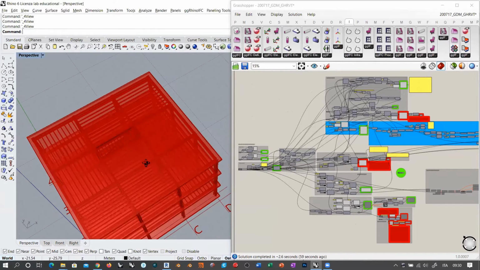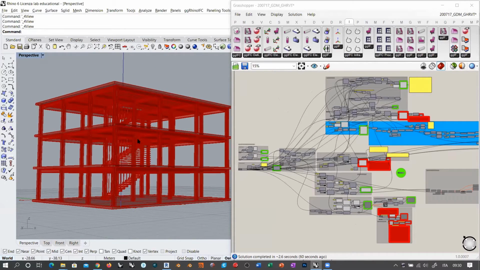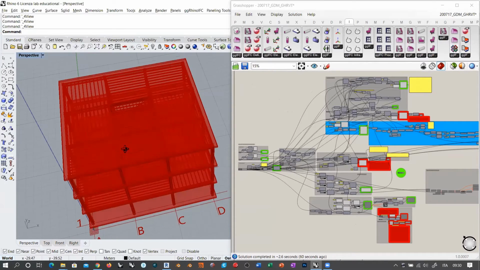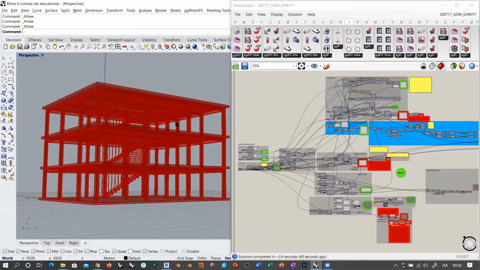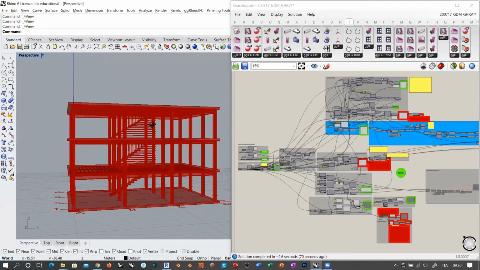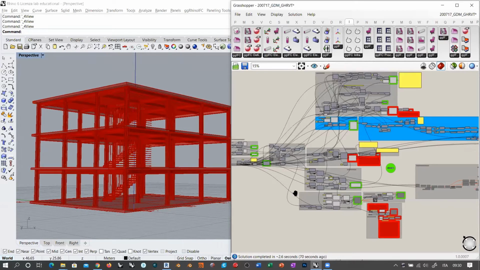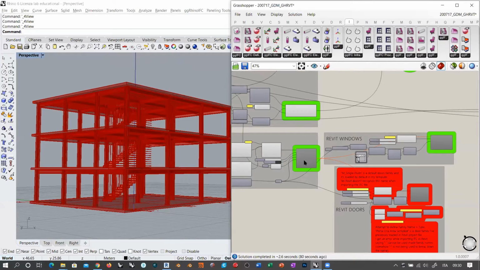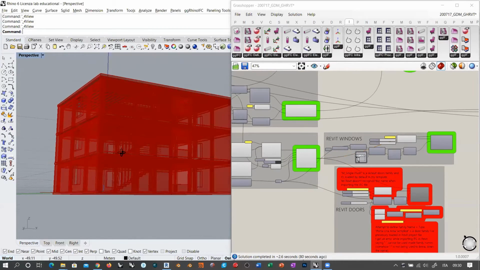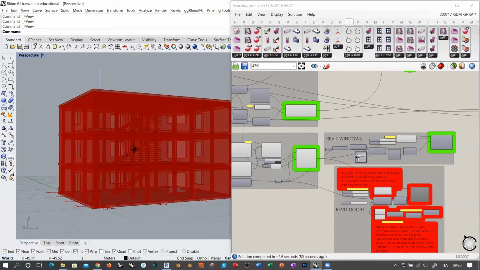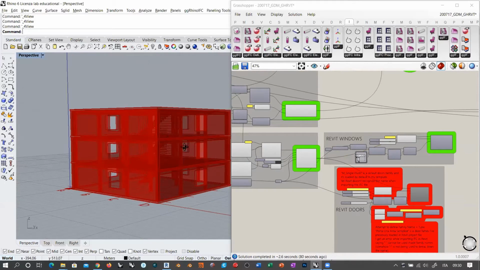So what we have here is a standard multi-story building made up of linear elements, only linear elements. Everything here is linear, like columns, beams, different types of beams actually, floors, stairs, railings, and so on. There are also some wall definitions. Actually, I'm going to also show you what happens when you want to place walls here. So you see that you can also create this kind of element automatically.